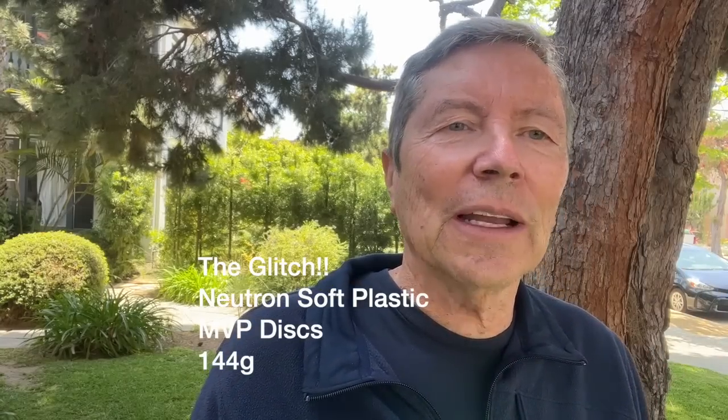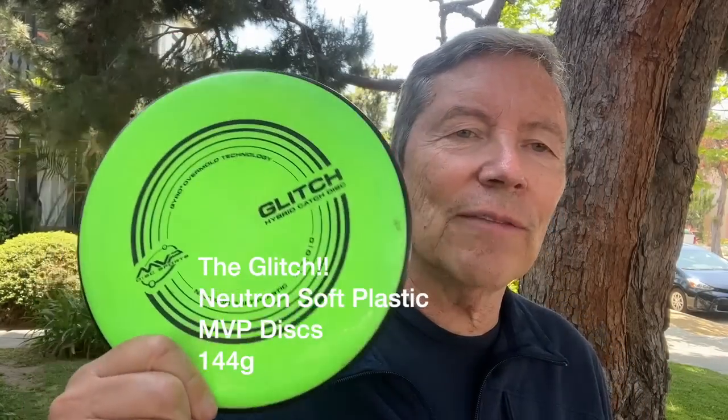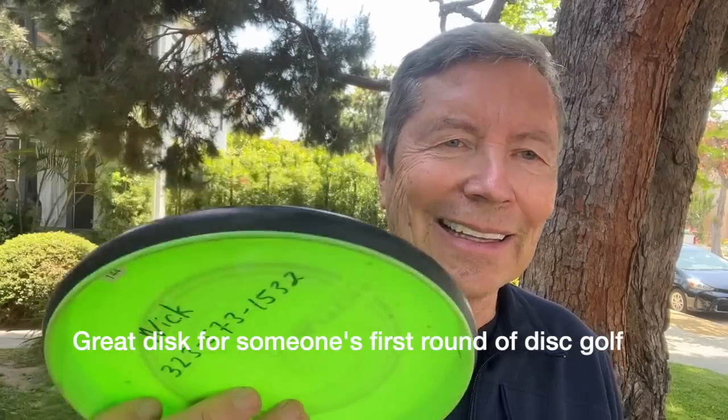And then here's one. This thing is all the rage, and it's a really good one, buy this one, okay? It's called the Glitch, and it's really light. This one is 144. Anybody can throw this. You can play catch with it. This is a really good one to get somebody started in disc. For their first round, they could just use this entirely. It flies really straight. The Glitch, all right?